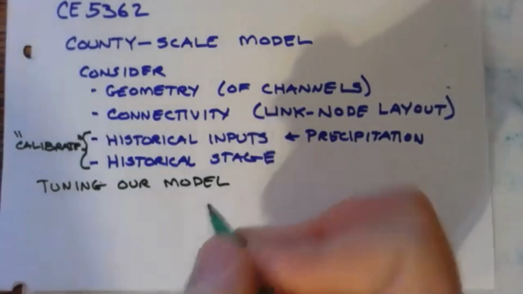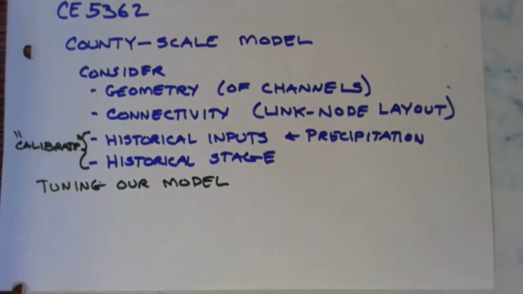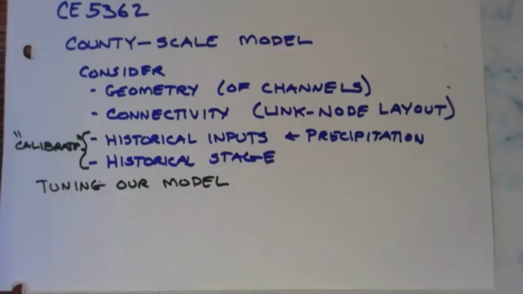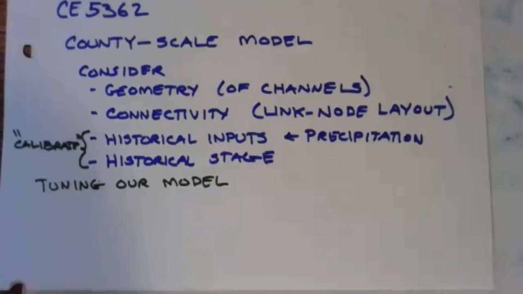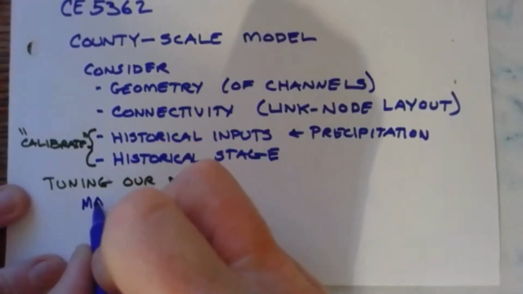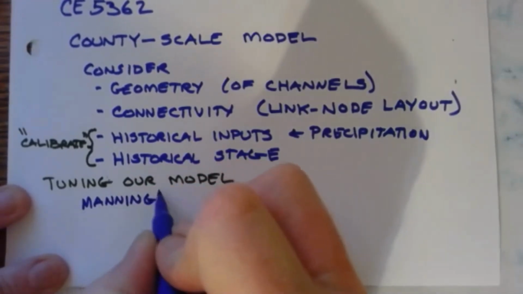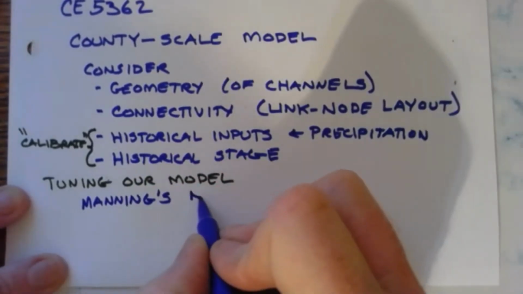So off the top of your head, what kind of things do we get to tune in a surface water model, what comes to mind? Like, do you mean parameters? Yeah. What knobs do we turn to make our model agree with observations? Manning's n value. Good. That was where I was headed. That's not the only one, but good. That's the right idea. So Manning's n is one.